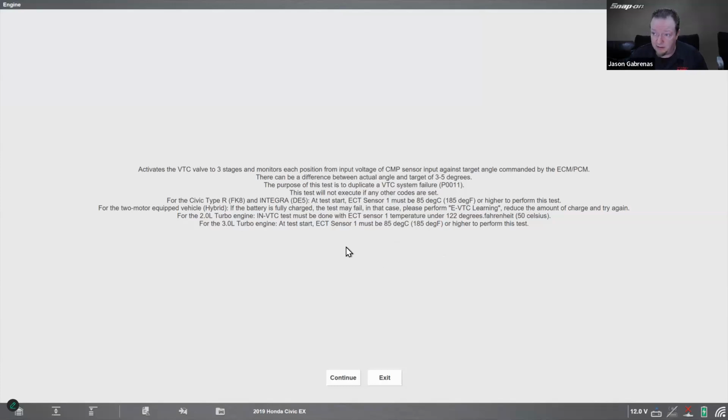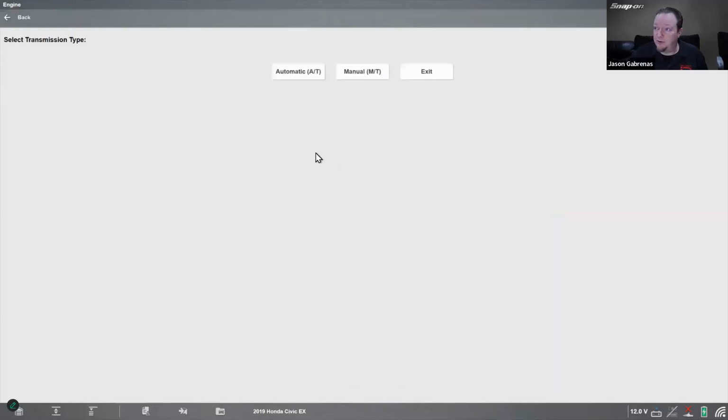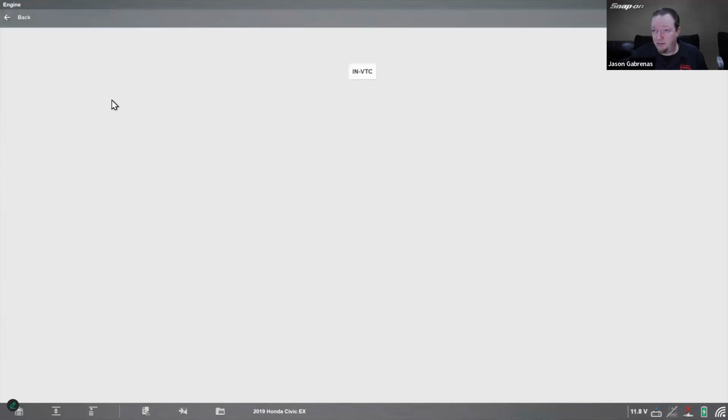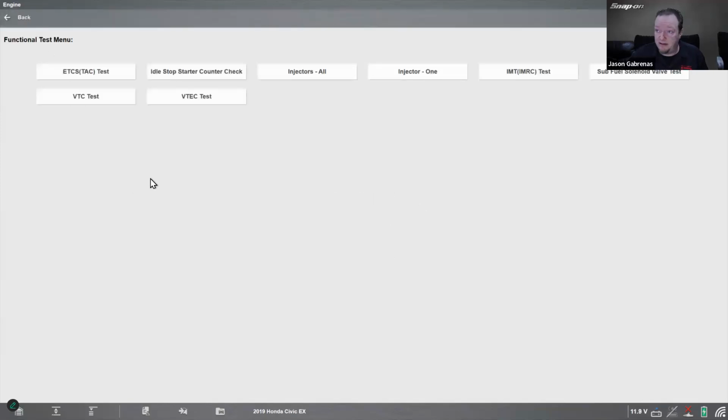So 185 degrees Fahrenheit. So depending on what you have for an engine, the manufacturer demands different temperatures, right? Or different things that we need to do. So we always got to be aware anytime we're doing any sort of functional test that if the manufacturer says, hey, you need this, the test will fail if it goes outside of that. So just so you're thinking about that. And in this case, it says there's DTC, so it's not even going to let me into the test. So with the simulator, it automatically has DTC stored.